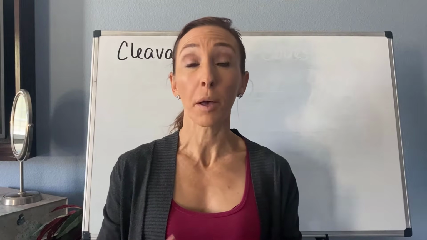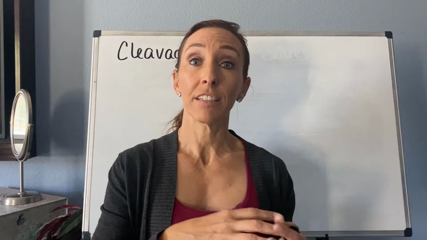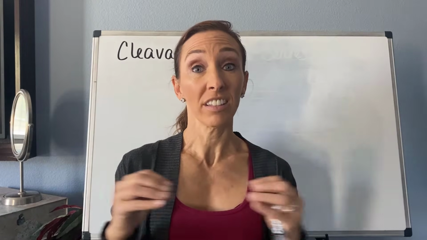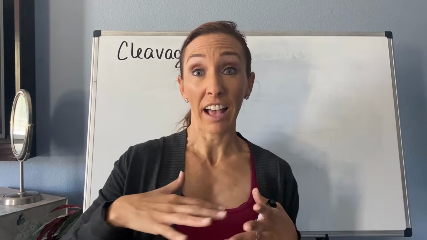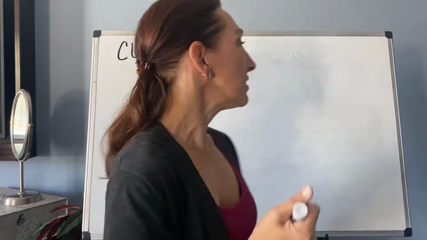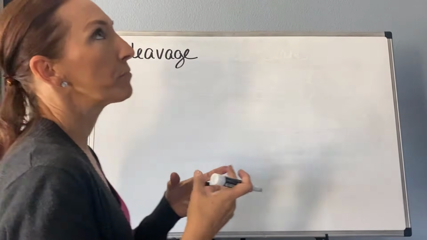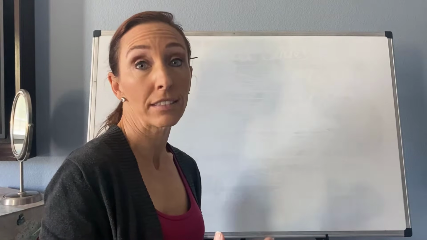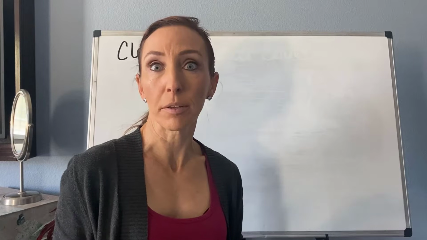Not all bonds are equal in strength. Some bonds between elements are stronger, some are weaker, so it tends to break along those weaker planes. And when it does that, it leaves these stronger planes that are all intact, and that forms this flat surface that we call cleavage. So let's take a look at some ways of counting these planes, because often it'll say, how many planes of cleavage does this mineral have?